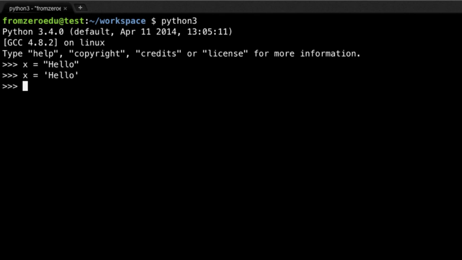But basically think of an array as a collection of individual characters. So if I do x of 0, I'm going to get the first character of the string. If I do x of 1, I get the second. So as you can see, it's basically an array of the characters in HELLO.